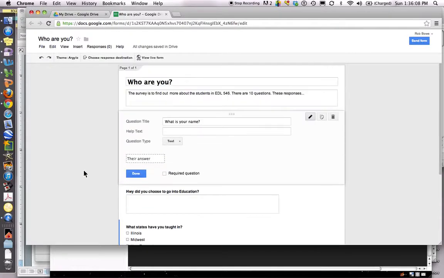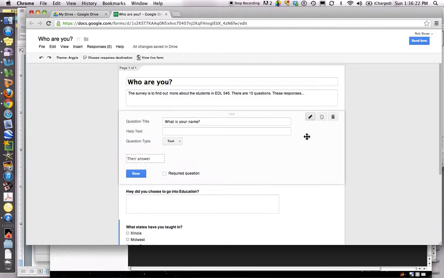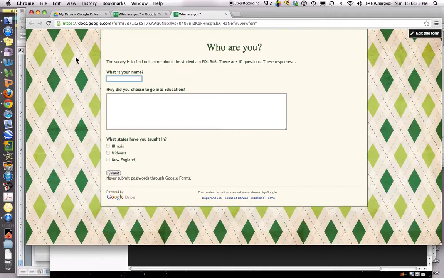And so when we're done here, I can go in and actually view the live form as it is. And ultimately, you're really going to spend a lot of time going through this and make sure you're getting all of your answers very carefully chosen, make sure the information you're getting is good. But when you're ready, you can go to View Live Form. And when you view the live form, this is what people are going to see. Okay? And this is your URL that you would send out to people.